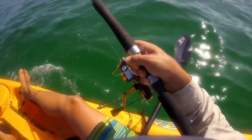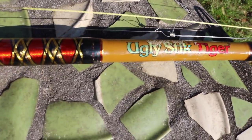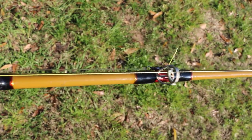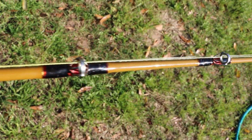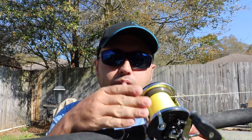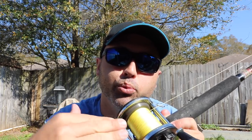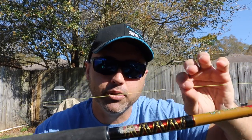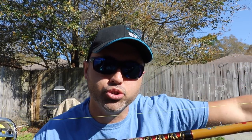Now, when a King Mackerel hits your line with this rod, it's a little heavy, a little thick, so what you wind up getting is the bullet hits the line and the rod doesn't give any give. It kind of pulls the hooks from them. You have to compensate with your reel being loose enough so that when the King Mackerel hits it, you get that stretch — because I'm using braid. King Mackerel hits it at 50 miles an hour, there's no stretch, and you pull the hooks right out.